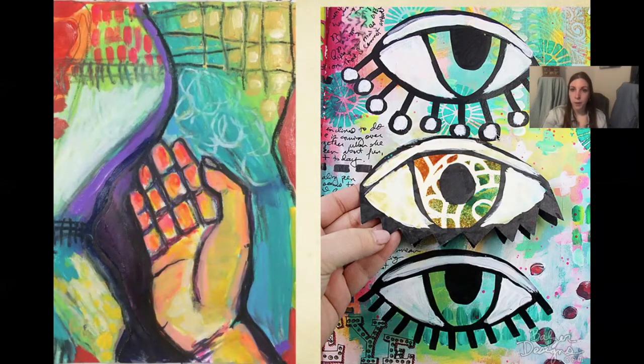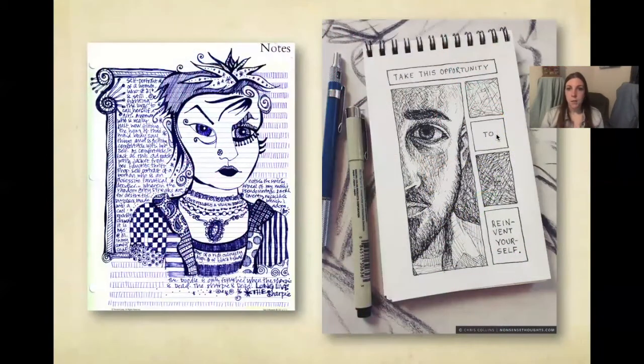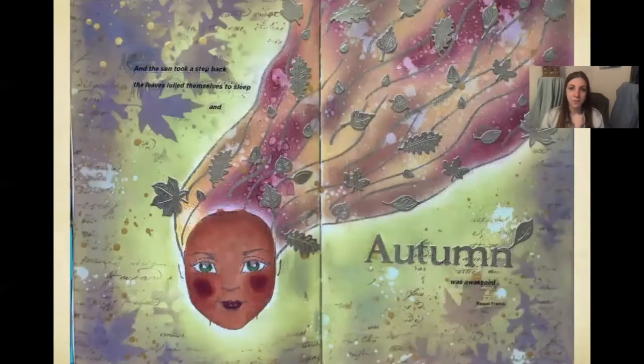They're really pretty colorful backgrounds. Here's a little bit more traditional drawings where it's just one material, a pen. So you can do a lot of creative, expressive things just with limited art supplies. Don't think you have to have everything from Hobby Lobby to make your work look good.